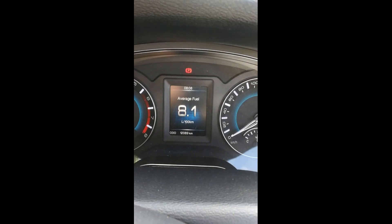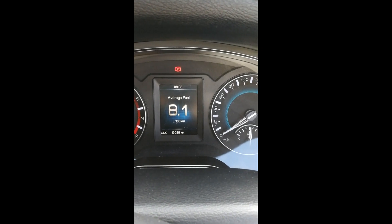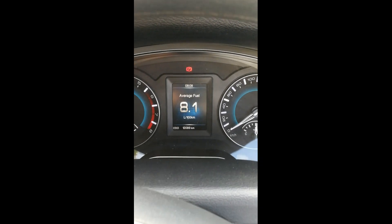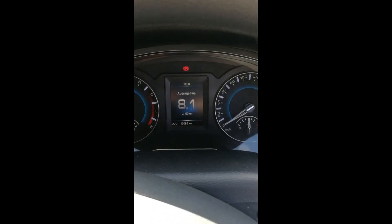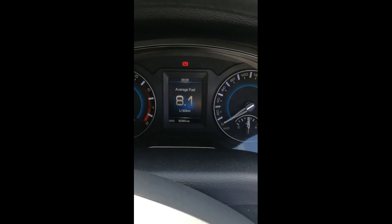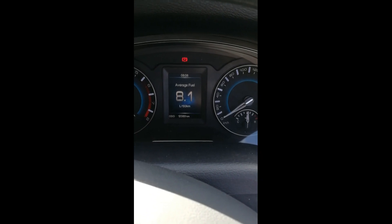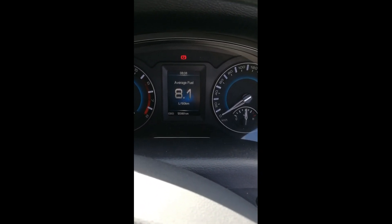One other point a lot of people have been commenting about is fuel economy on the H2. All I can say is we've done 400 plus kilometres on this test with a lot of commuting and traffic, and the result is 8.1 litres per 100 km for the full period — a lot better than some of the other figures I've been reading and certainly not out of line for a car of this sort.